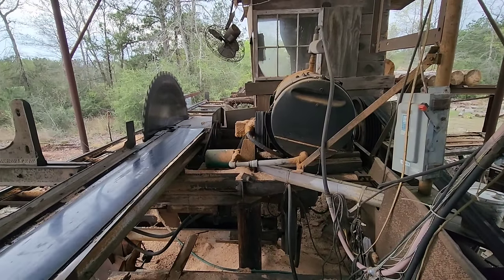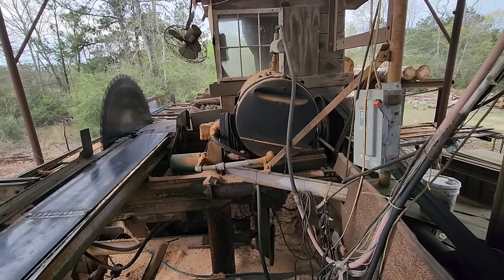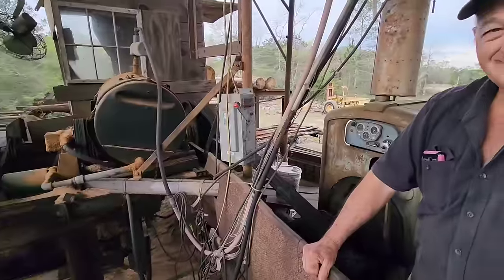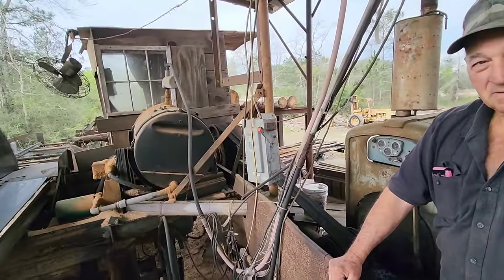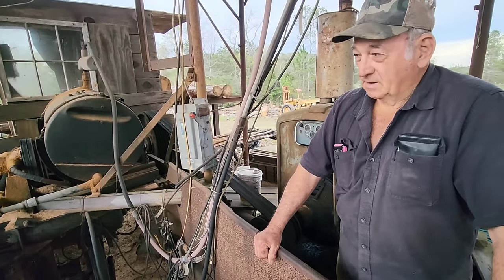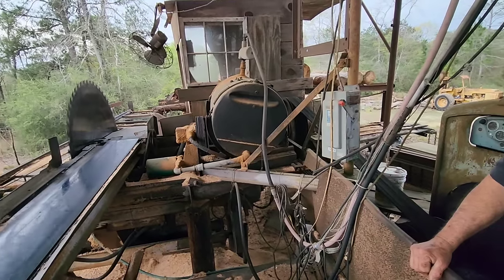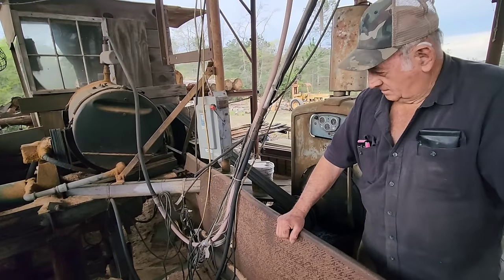Ah, that's his conveyor. Okay. That's pretty cool. All right. There you have it. She's spinning. Everything on here is spinning. And again, with these machines, you just have to be very aware of your surroundings all the time. Never get yourself in a pinch point. Never grab a belt or put your hand on a spinning object. Awareness is key.